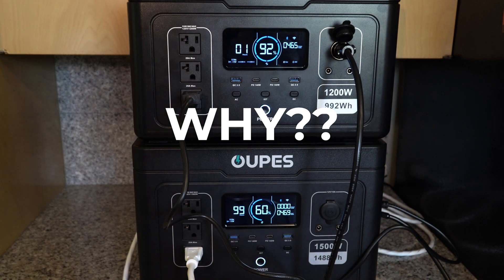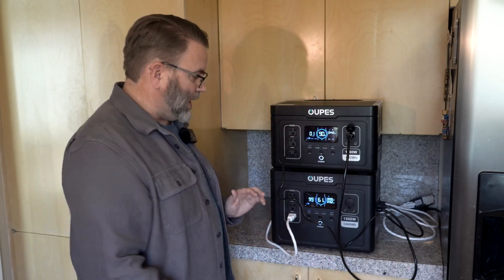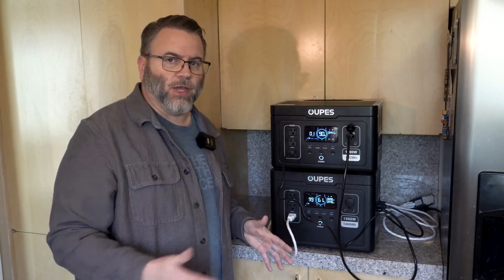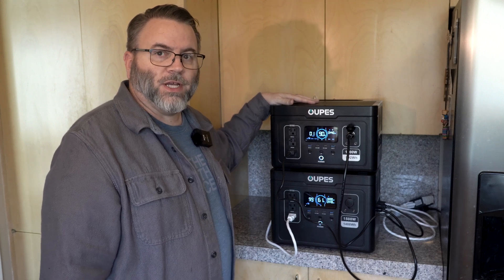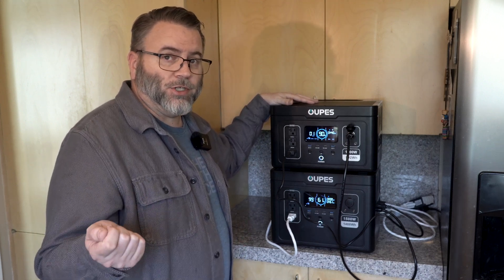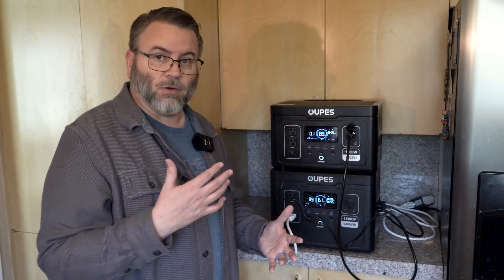Let's talk about why you might want to do this. Say the power has been out for several days — you've got your Exodus 1500 powering your refrigerator, some lights, everything's already plugged in. You don't have an external battery, but you have a couple of power stations. Maybe you were able to take those to grid power, get them charged up, come back and top off the 1500. Or maybe they were already charged and you can just dump that power in while waiting for power to come back. It's not the most efficient method, but in an emergency — trying to keep your refrigerator, freezer, or medical devices running — it may be a way to extend the life of your power station.